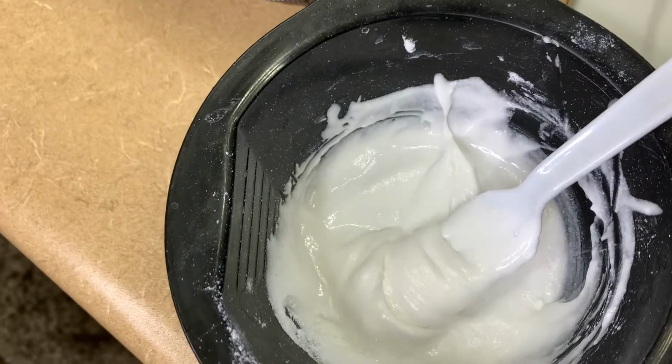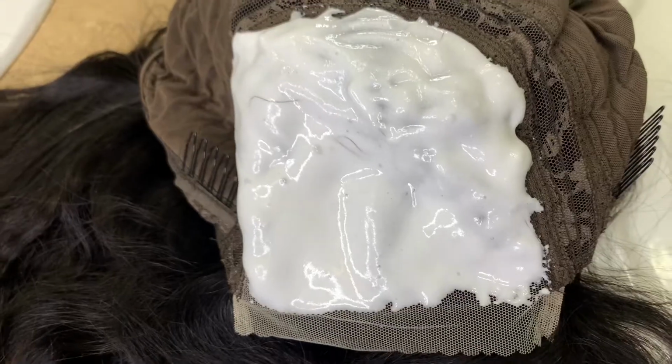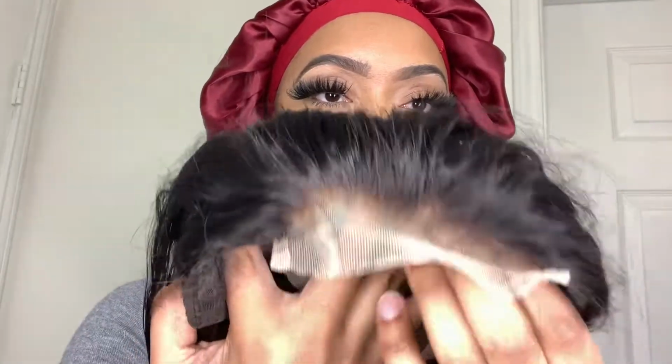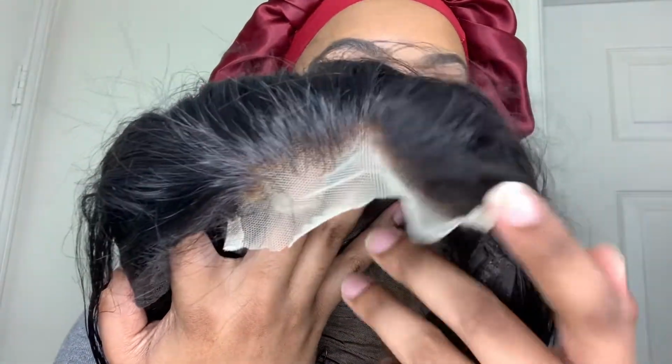I made my little concoction, and I am in the process of bleaching the knots so we can just lighten it up a little bit. But enough of me rambling on, y'all. If you would like to see how I slay this beautiful wig, sit back, relax, and enjoy the video.